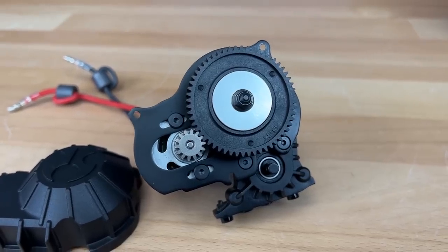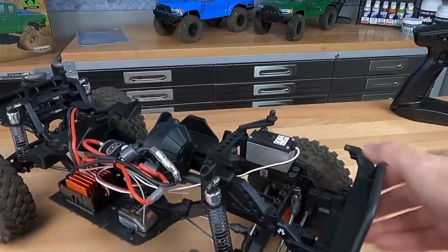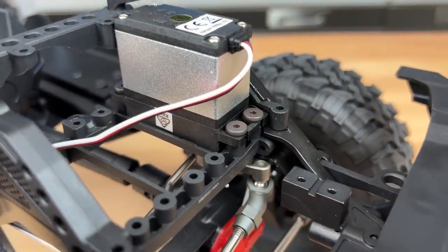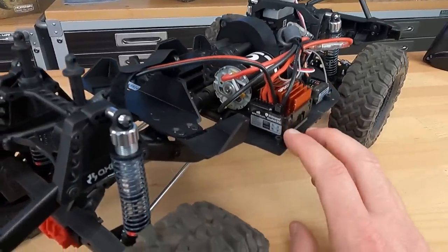Other than that, we've got the 614 metal geared servo up front. I like that they have a metal servo horn on there. Over here, we've got the Spectrum AE5. Do they still call it the AE5?